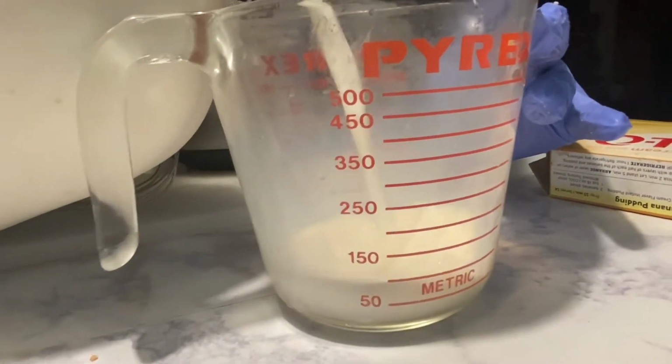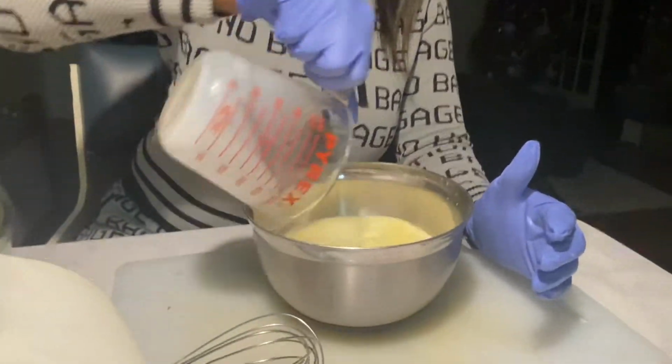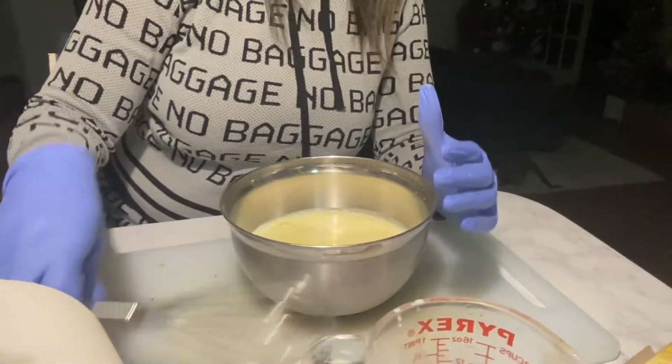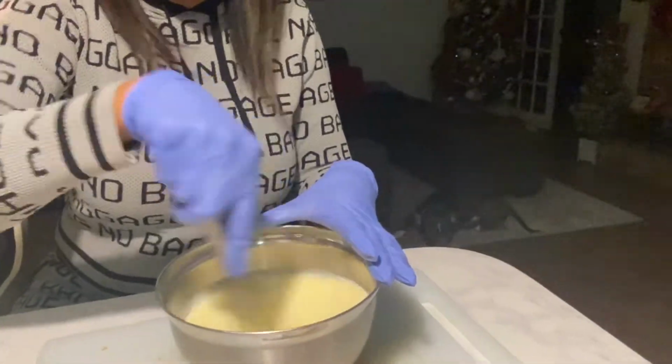Can I see a 1/2 cup? That's a 1/2 cup. I will put that in there. And then I'll take my whisk and whisk this up real good.